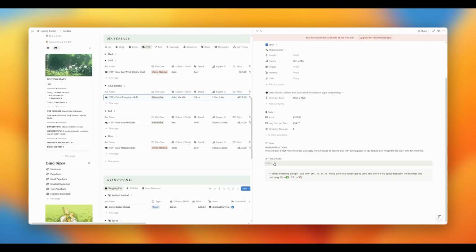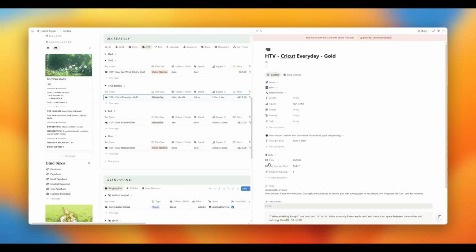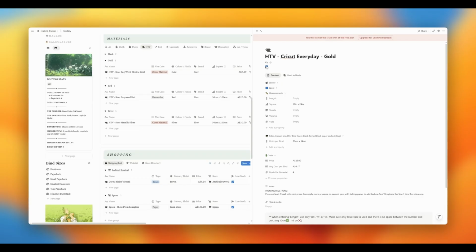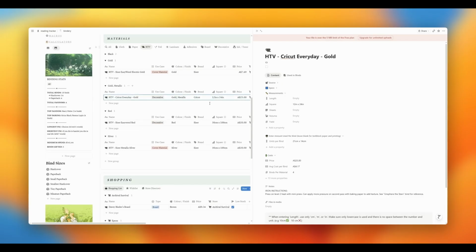And then if you want to drag in a picture of the item or whatever, you can do that there. This here is just if you want to hide a material, if you don't want to see it in here, but you still want to have it in the database in order to link it to books, or let's just say that you've used it in the past and you're not buying it again. Rather than deleting it, you just hide it, so it will still tally towards those book totals that you've done already, but you don't have to fill up your database with stuff that you don't want anymore.